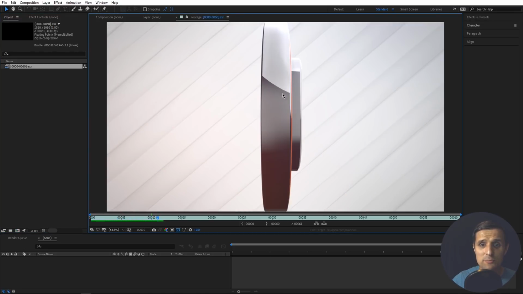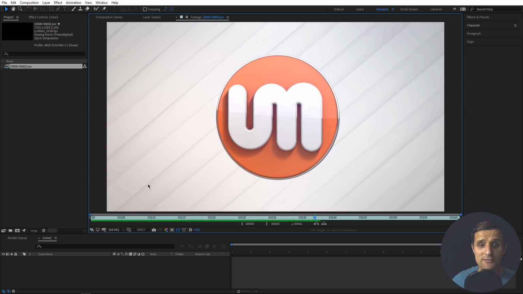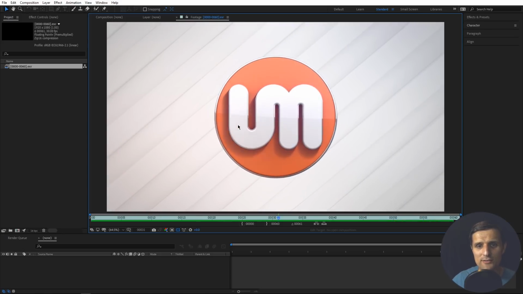As you can see, we see transparency, then we see all the reflections. Everything's looking great. The background is actually animating. So we do see some movements and then it goes back to transparency. So as you can see, it's looking pretty good.